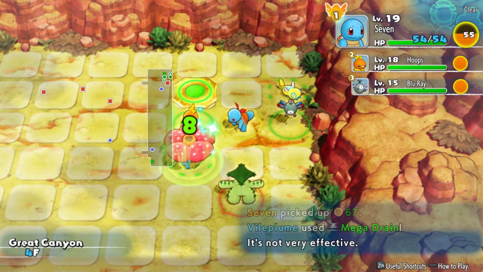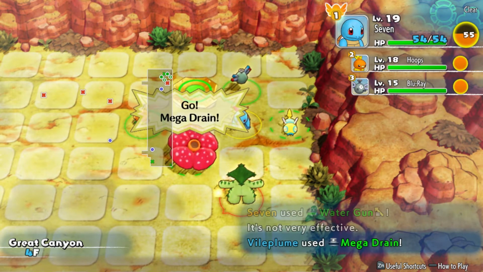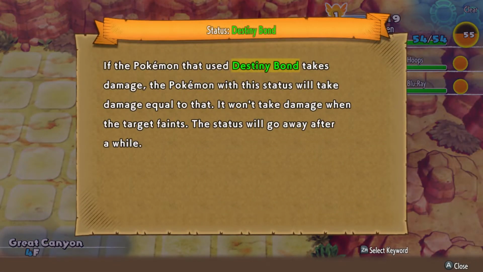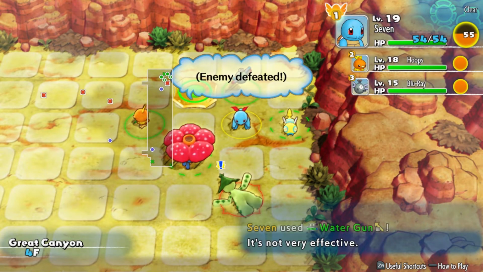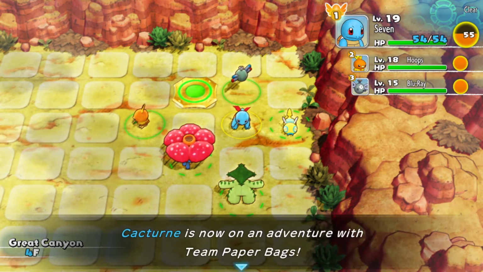Oh! Why the heck am I remembering your name? You're the evolution of Cacturne. Why can I remember your name? It's not very effective. On who? What is your name? Why can't I think of your name? Cacturne. It is just Cacturne. I was literally thinking the name Cacturne, and it was just like, no, you're not Cacturne. Okay, Cacturne, considering I forgot your name, you can totally come along with us. Cacturne is now an adventurer.